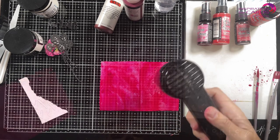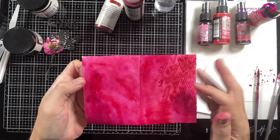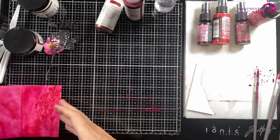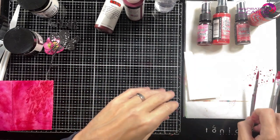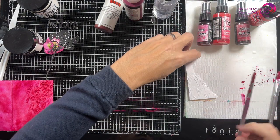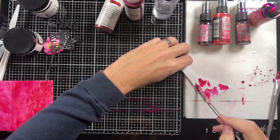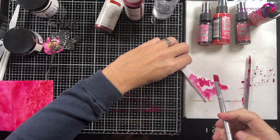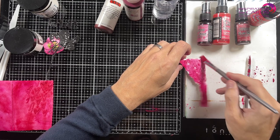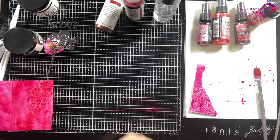I really like the texture from the texture paste and also from the different paints. So I'm going to quickly dry this. This is fairly dry already and I love how it comes out — look at the texture paste picking up slightly more color, slightly darker. Let's do this one. Just spray it with a bit of water so there's a base and there's enough paint on the brushes to give this also some color. This is the first layer, so I'm going to build on the layers of color. Wet it a bit, move it around, and dry that as well.